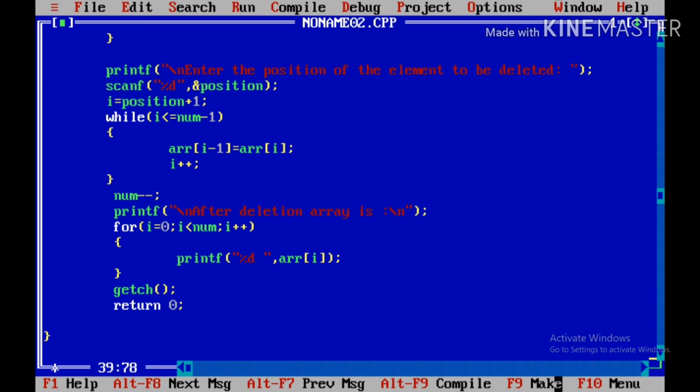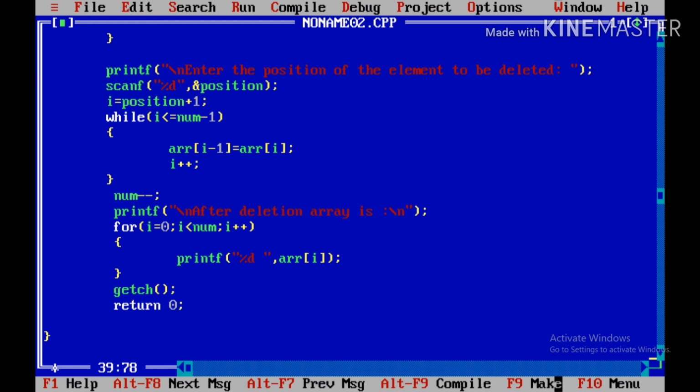For that, I'm going to write i equal to position plus 1, and then while i is less than or equal to num minus 1, since we store the array elements from 0 position, so the upper bound will be the number of elements minus 1. Inside the curly braces, I am going to write array of i minus 1 equal to array of i, and then increment the value of i by 1, that is i++.